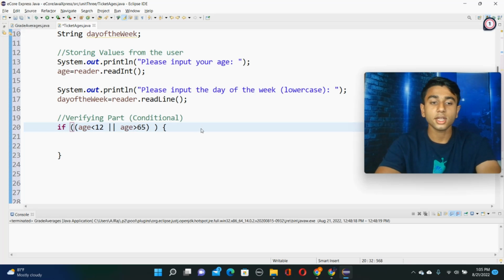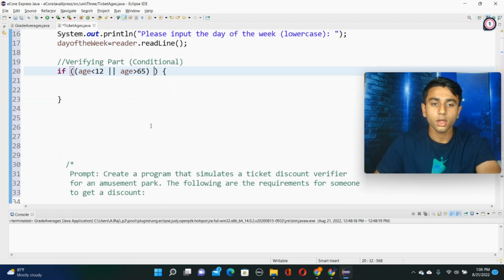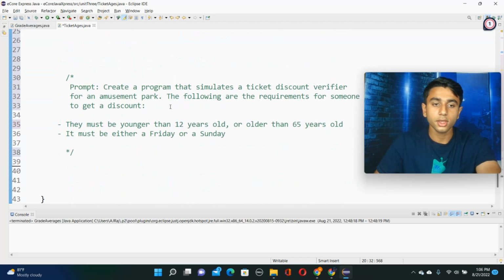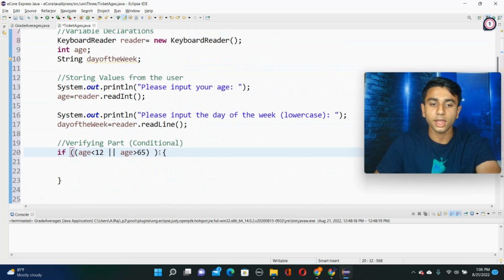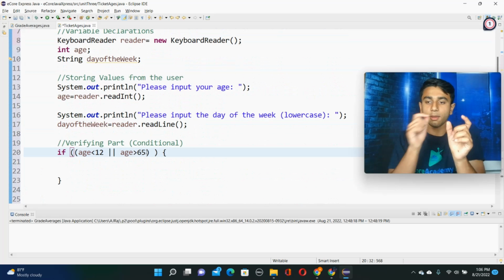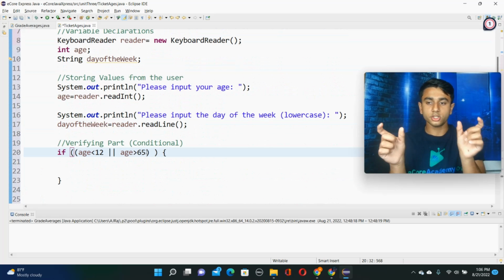But then remember, that's not the only part of this conditional here. They have to either be less than 12 or greater than 65 years old, and it must either be a Friday or a Sunday. So we have to add another and statement. So this is going to be two separate conditionals within one giant conditional.